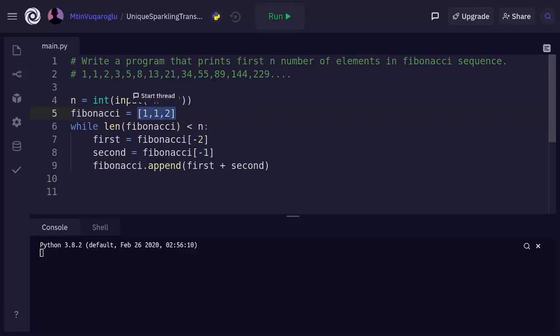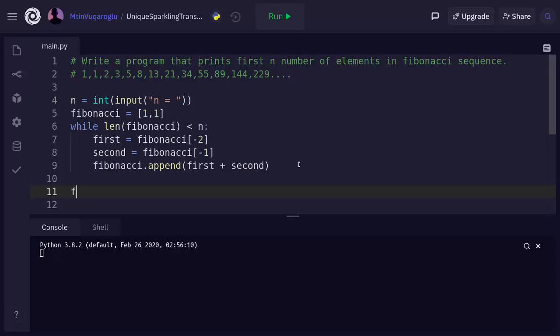And if we keep repeating it, when we say first, the second last, which will be 1, and last 2, we add them up and make another value, which is 3. As you can see, in each iteration, the length of our Fibonacci list increases, and it increases until it reaches the value of n, which is actually a desirable behavior.